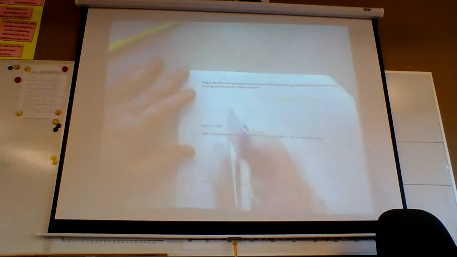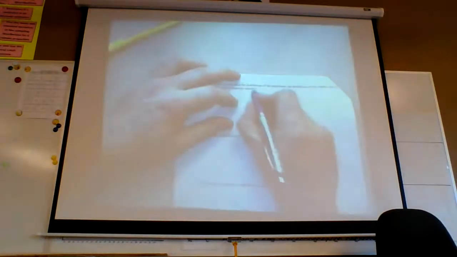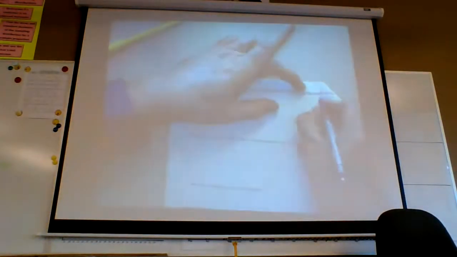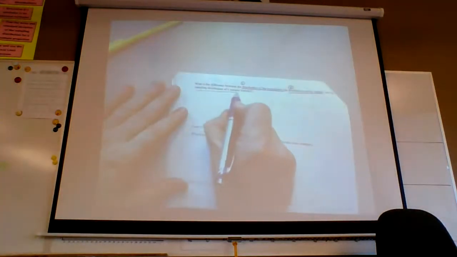There are 3 of these terms that are easy to get confused, and they're right here. What is the difference between the distribution of a population? I'm going to call that number 1. The distribution of a sample, that's going to be number 2. And then the sampling distribution of a sample statistic, oh my God, that was 6 words. Seriously? 6 words. And I love to say it real fast. Sampling distribution of a sample statistic. Sampling distribution of a sample mean or sample proportion are the 2 different kinds of statistics.